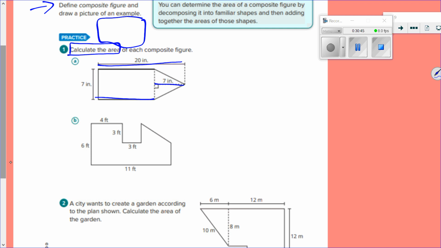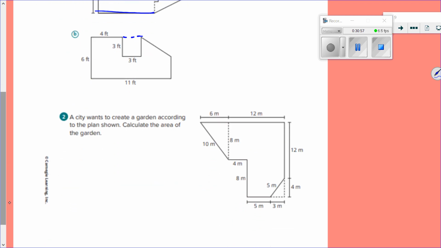This one, you have a couple of options. I'll be honest, guys, me personally, I'd make that a trapezoid and then just take out that little square. But you can do it however you want. Number 2, again, they've given you a couple of interesting figures here. I would make this easy. If you do this, I have 2 trapezoids. Remember, your bases would be here and then here and here. So you can easily do it in 2. You can do more if you want to, but that's how personally I would do that one.